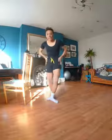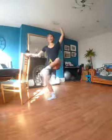Right, let's find that space in the waist and lift in the tummy, tailbone down. Let's keep the arm up throughout this one and extend, plie, stretch, bend, stretch, point, close to the sides. Both knees bent, take it down. And close to the back.